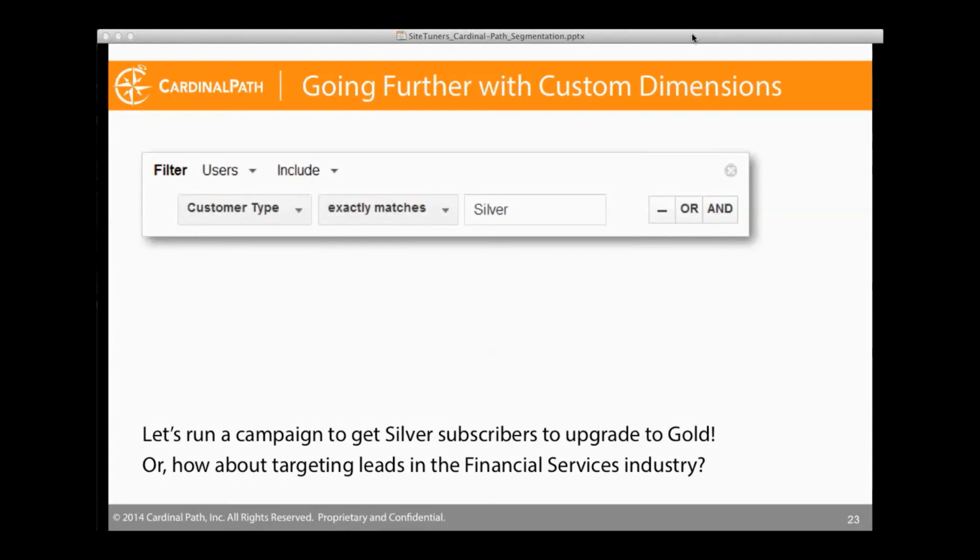But once we've done that, that's where it starts to get interesting, because now we can actually use these dimensions as we define any of our segments. So if we go back to that segment interface, you can see here the customer type that we just defined. This is not one that's native to Google Analytics. We had to define it and tell it, and suddenly we're looking at a particular segment of people who are in our silver category. This could be tremendously valuable for us. We can start to find that people who make it up to the gold level end up spending 5 times as much. So we could click our little button, click remarket, and create an entire campaign that's only there to get people from silver to upgrade to gold.